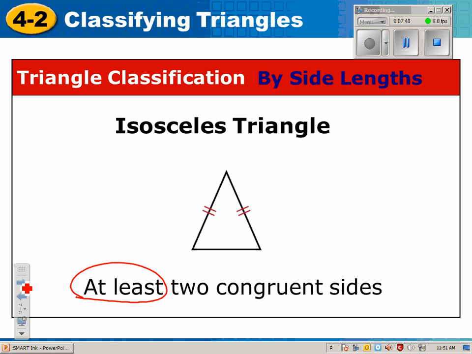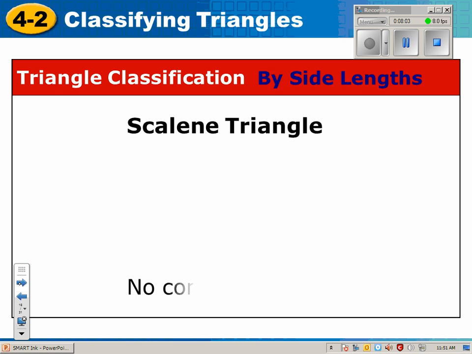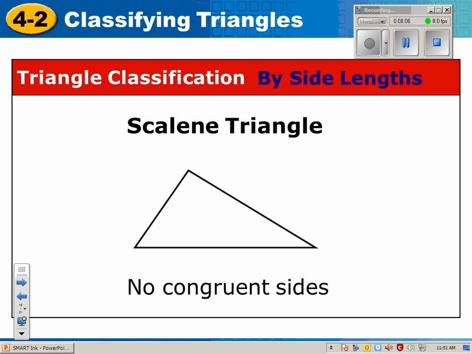What if I flip that? An isosceles triangle is always, sometimes, or never equilateral. Sometimes, because it has 2. If it had a third, then it would be equilateral. Good. Okay. So it can be equilateral, it can be isosceles, or it can be scalene. And scalene means that it has no congruent sides. So 4 ways to classify by angles, 3 ways to classify by sides. Some of the problems on the homework will say to do both, classify it by sides and angles, but sometimes it'll just ask for one or the other.